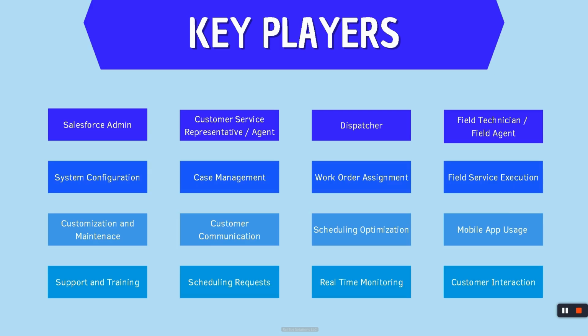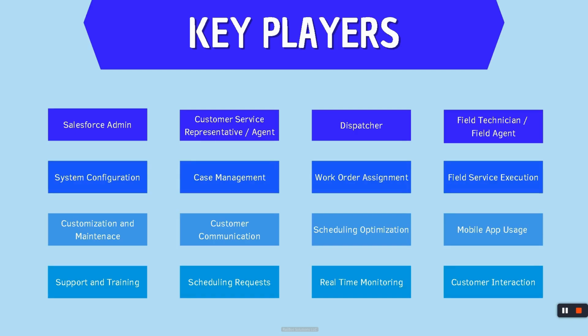Dispatchers are doing real-time monitoring, so they are the ones who are the first point of contact for the field agents if the field agents are in some kind of an issue or they need to check with for any information. So last but most important one is your field technician or field agents.